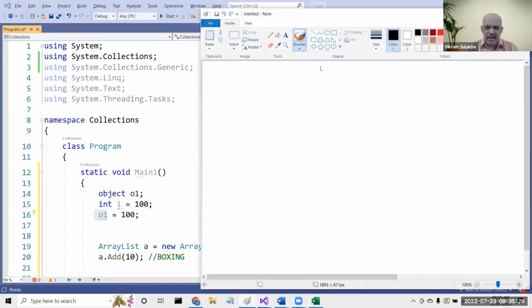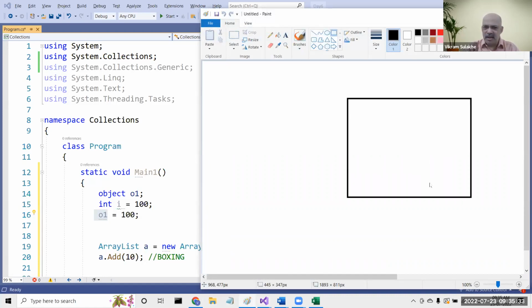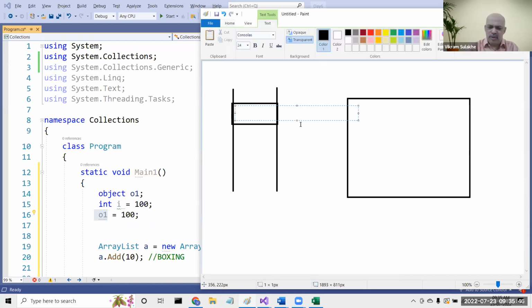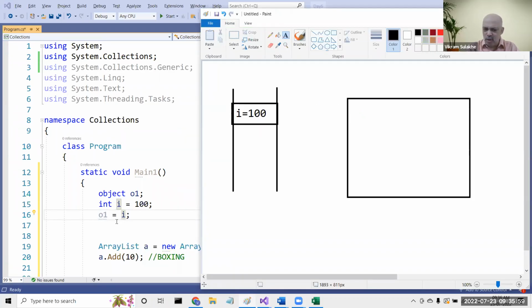With my famous drawing skills, I will illustrate this. So that's your heap, and that's your stack. Int I equal to 100. Where is this getting stored? On the stack. When you do O1 equal to, let's say O1 equal to I, just for easier understanding, this value of I is now going to be stored into the heap because O1 is now pointing to it.